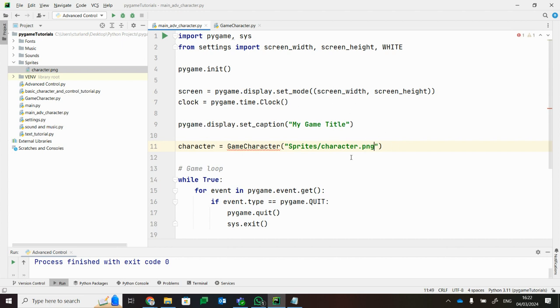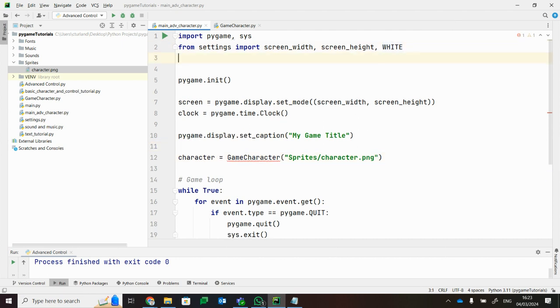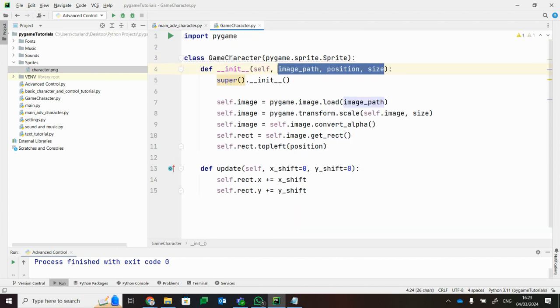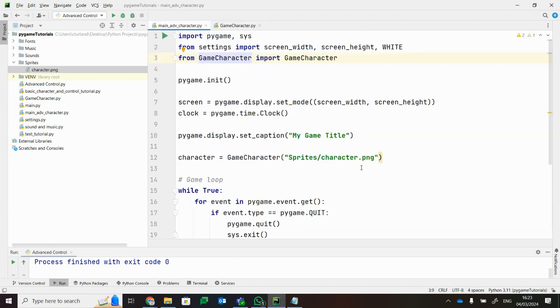And the reason it's not giving me any help here is it still doesn't recognize this. One of the things I haven't got is this. So I want to go to this file and I want to import this class from the file. So it should give me a little bit more information now as I'm going through.